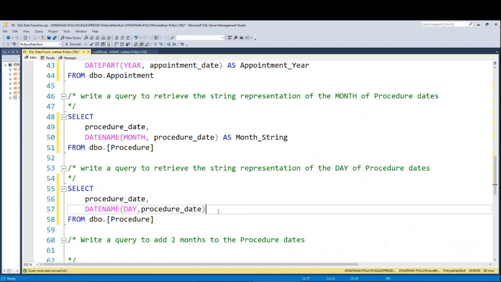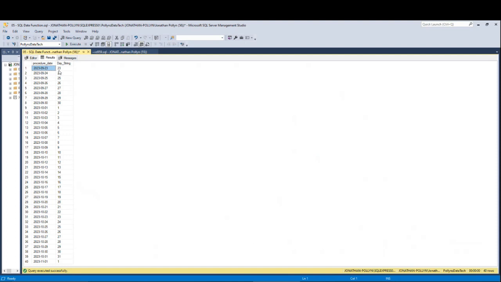And if I run this, after putting my alias, I can call it day underscore string. If I run this code, oh, look at it, it didn't work. Something is not right. So what do we do?